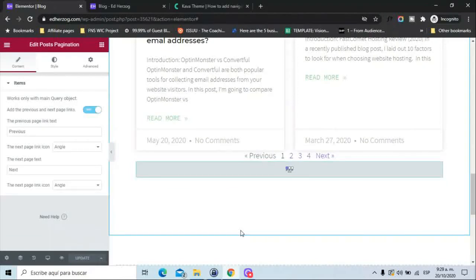Let's finish by taking a look at the post pagination widget. Now I'm going to tell you right off that this widget is not working for me. I have no idea why. Right here I have it placed on my actual blog page on my website. I've also tried it on that sample page where I showed you a lot of the other widgets that come with JetBlog, and it doesn't work in either place. As you see it right there, it looks basically broken.